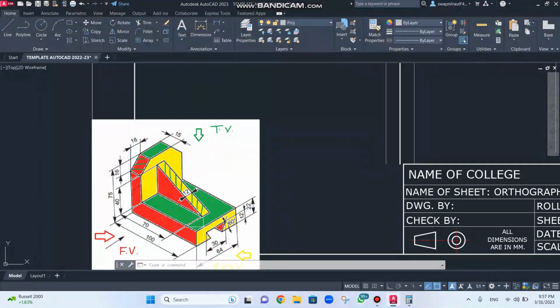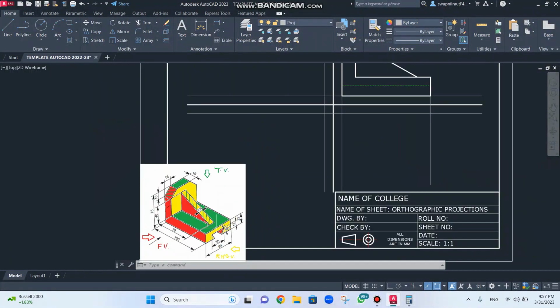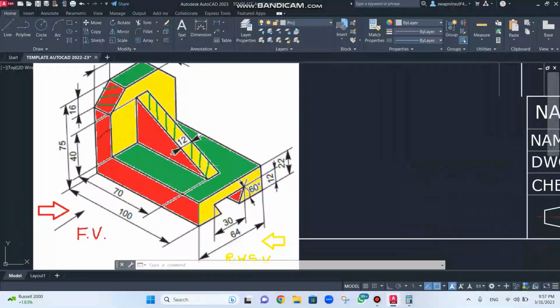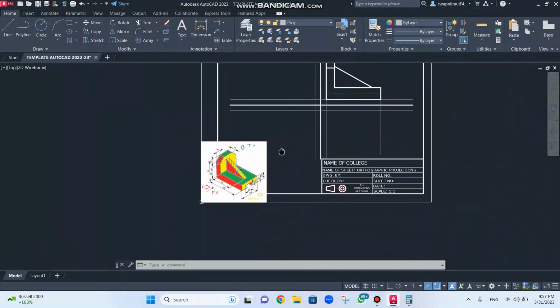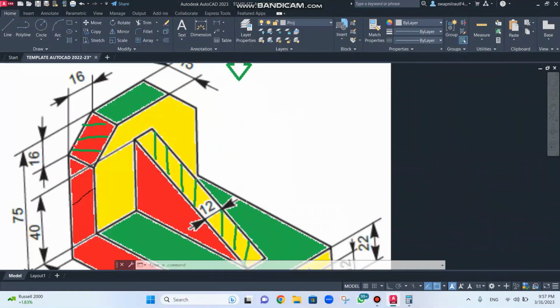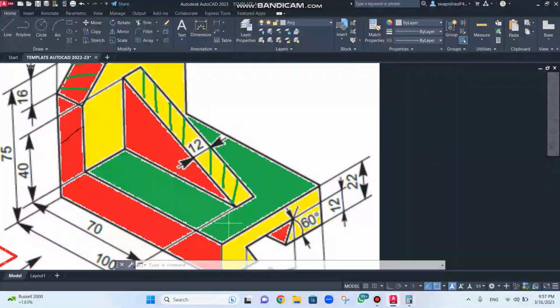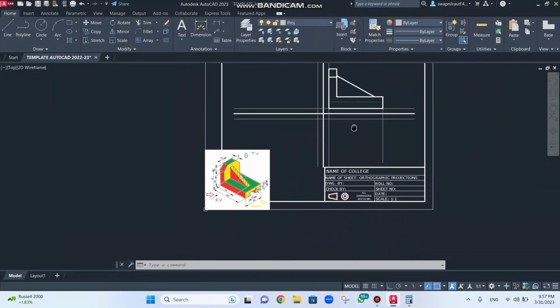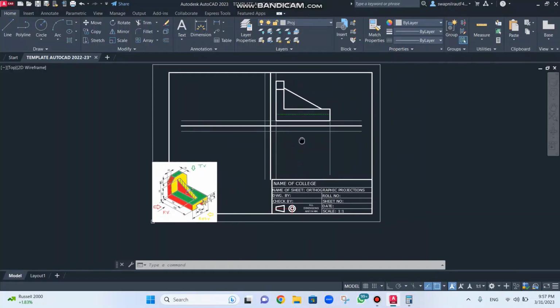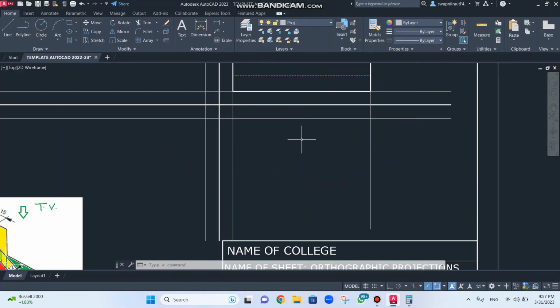Now in the top view, the second dimension that is visible is the width. As you can see over here from this diagram, the width is 64. This edge is directly visible. You can see over here this edge of 64 is visible. So I can directly draw a dark line of 64, and I can complete the entire rectangle since it is visible.